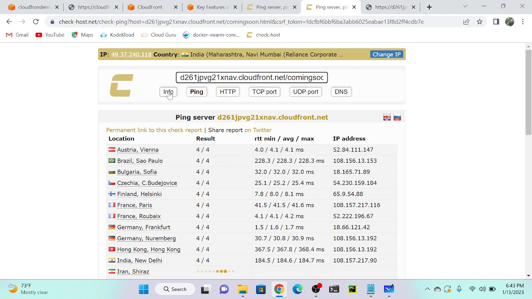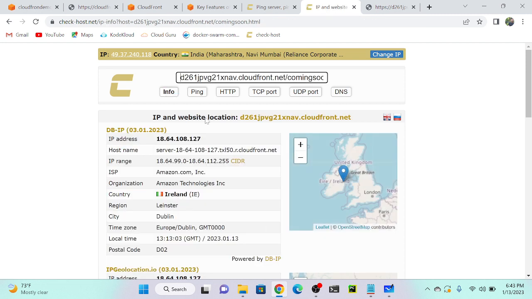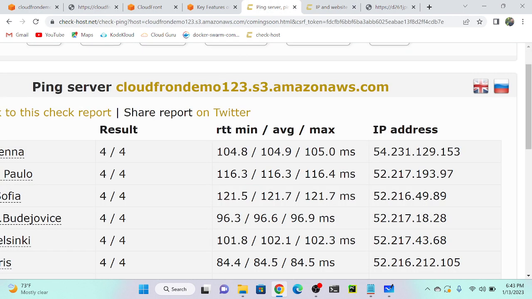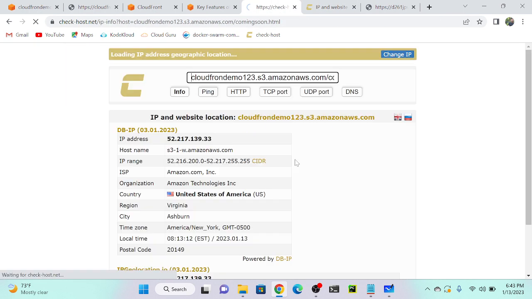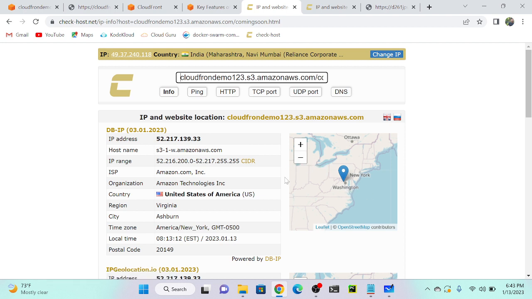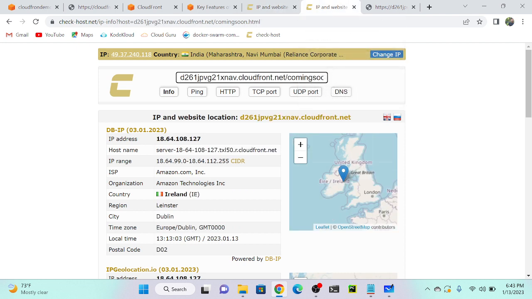Let me go to info once again. This is accessing from the United States, right? And this is accessing from Washington. Both are different domain names. See, Amazon.com and United States of America organization, everything we are able to find out. And this is the hostname S3 Amazon.com. If I come to my IP, here you'll find the CloudFront URL, the CDN, you can see 112 and 255, Amazon Technologies, and we're able to access it from Ireland. Quite interesting, and so that's it.